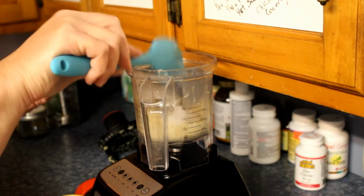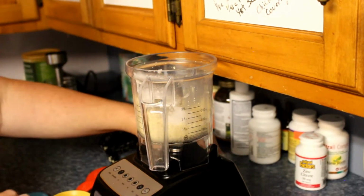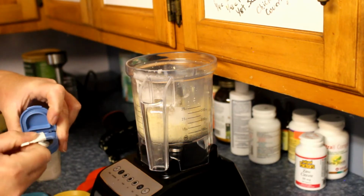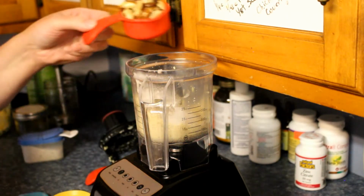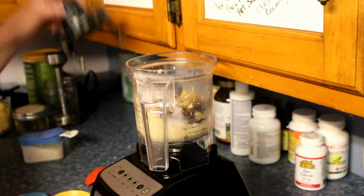And an eighth of a teaspoon of salt. And half a cup of Brazil nuts. And here we go again.